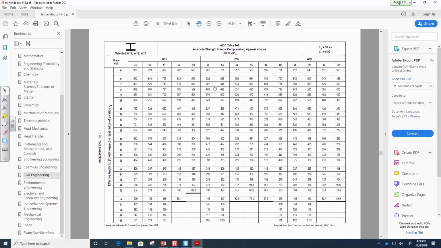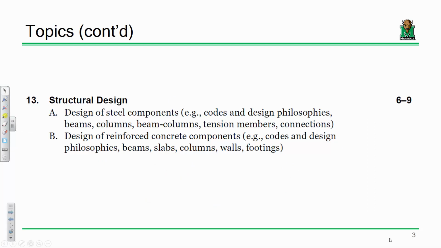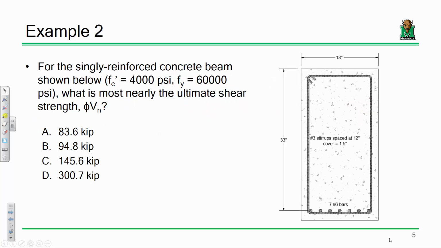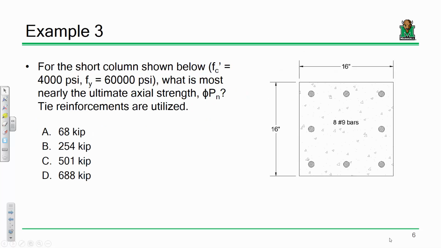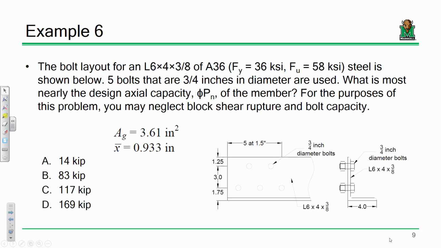So just by looking at the manual, you can see that the manual places a pretty heavy emphasis, when it comes to steel design, on beams and columns, on the stuff that we did near the end of the semester. For concrete design, it's really the simple stuff throughout the course. So that's really what I focused on. I got 6 problems we're going to do. 3 of them are concrete designs. I got a concrete beam for moment, concrete beam for shear, and I have a column. And then for steel, I have a column, a beam, and a tension member. That's what we're going to do.